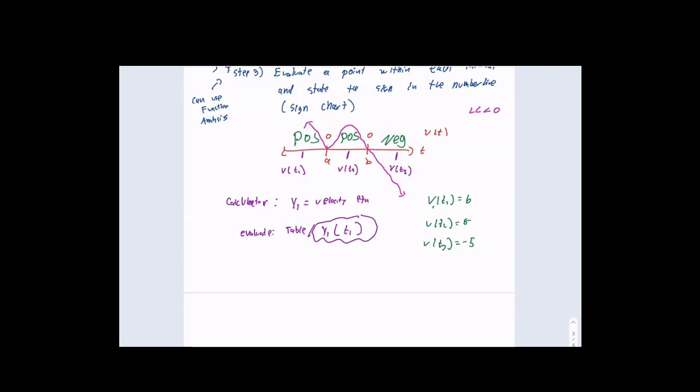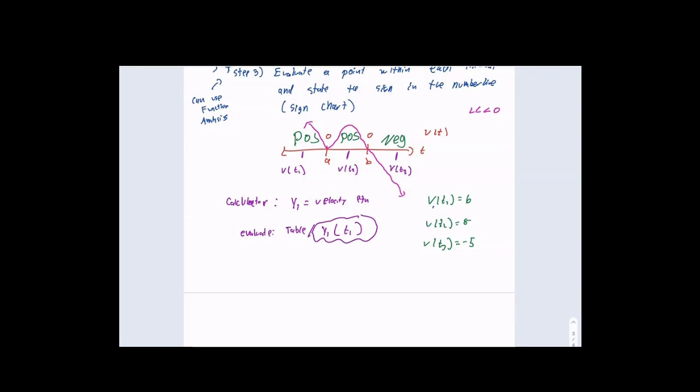I'm going to try to trickle this idea in for you. The furthest right interval, if the leading coefficient, which means the number in front of the term with the highest degree, is negative, that means the far right interval is going to be negative, which means the graph's going to point down, because we're going to be dealing with polynomials.